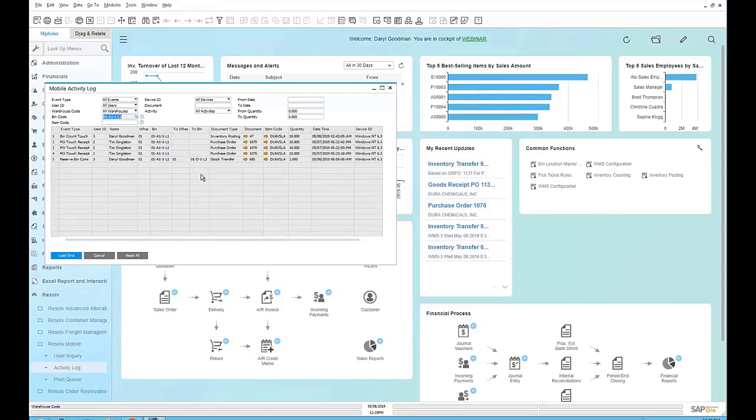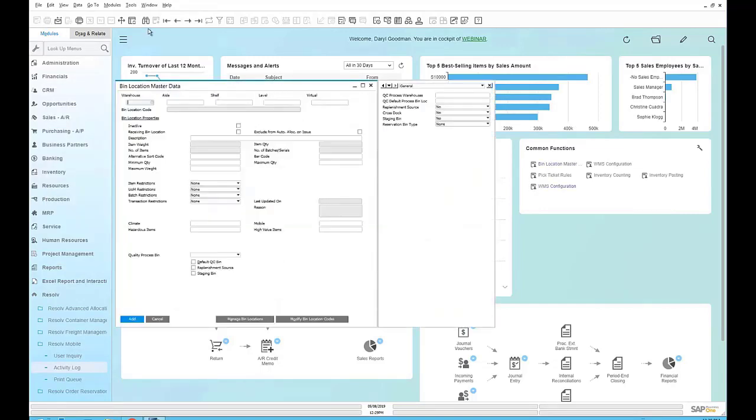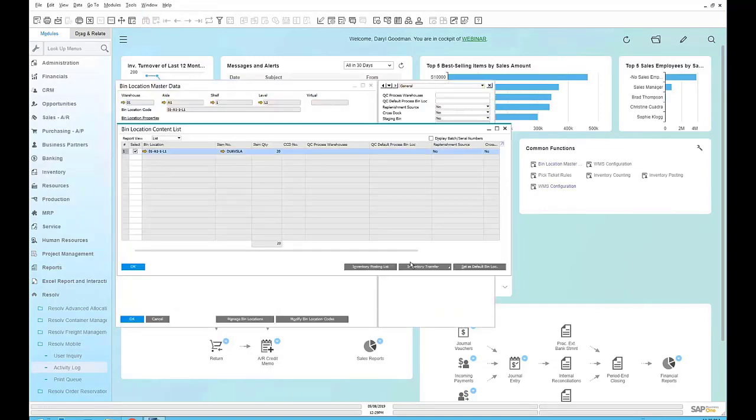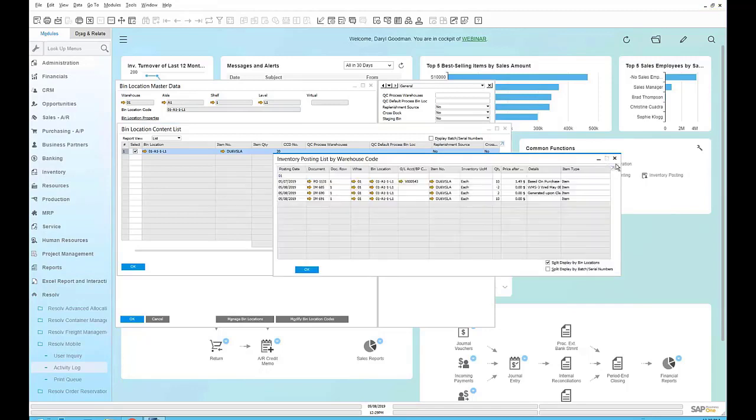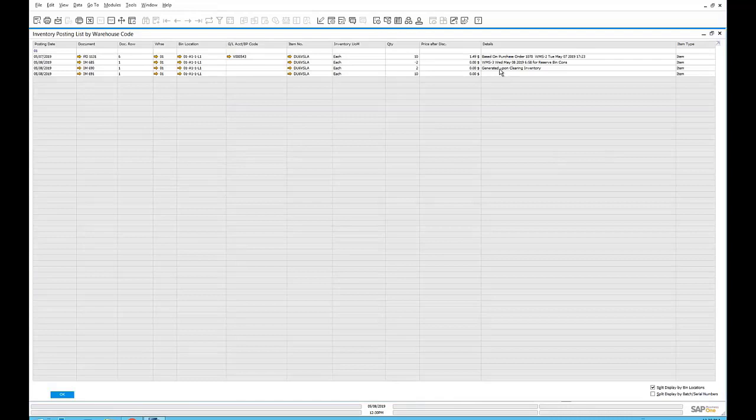So this gives you the ability to have a lot of data that you are working with inside of SAP Business One. And when we do go ahead and take a look at a bin, I missed one thing when we looked at our bins earlier. So let me just go back to, when you do look at the inventory posting list, anything that was transacted will also have its details available here.